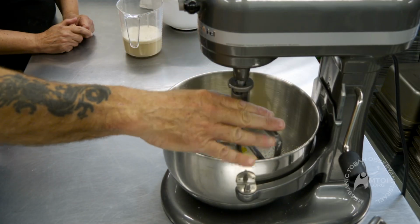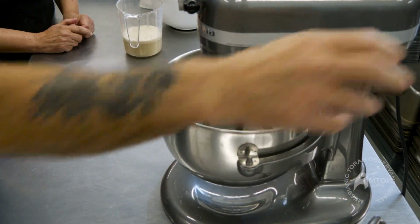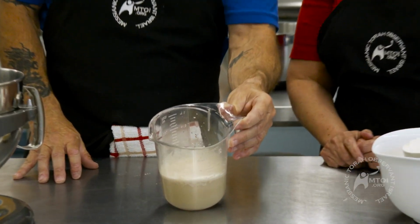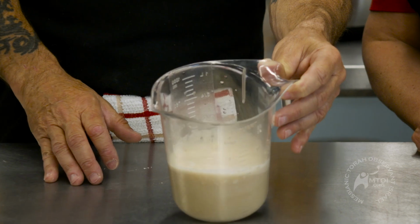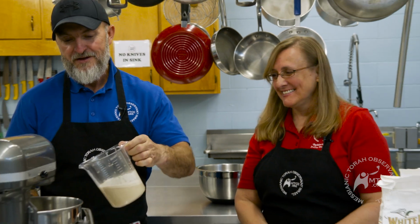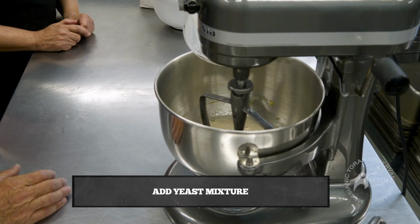So next, I'll put the paddle attachment back on here. So then we have, as you see, this is proofed yeast now. So you see it's kind of got foamed up, it's bubbled up, it gets an aroma, it really starts smelling like bread now. Oh, it smells good. So that will go into the mixing bowl as well.